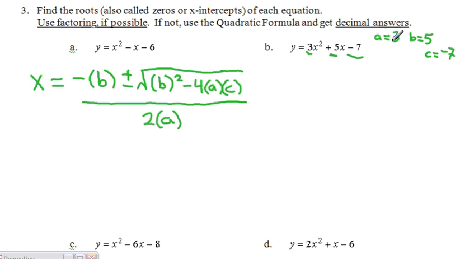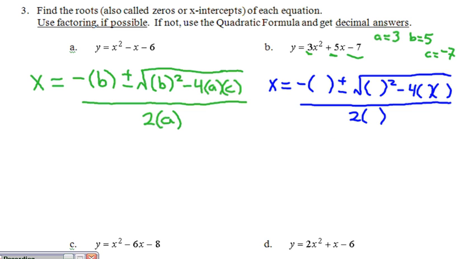Now let's go ahead and plug these into the quadratic formula. Do this on your own. Press pause and do it on your own, then come back. All right, let's check your work. So negative b value plus or minus b squared minus 4 times the a value times the c value. And notice how I just put blank parentheses. Please do that. I promise you it'll save you a lot of grief that you're unaware of otherwise. So there we go. Now let's simplify this thing.